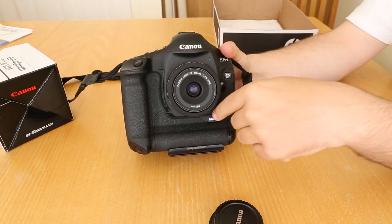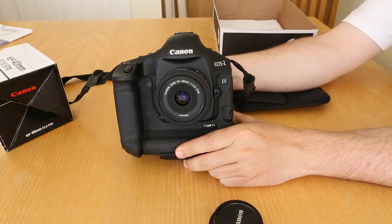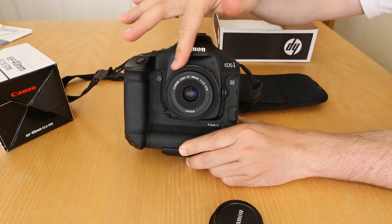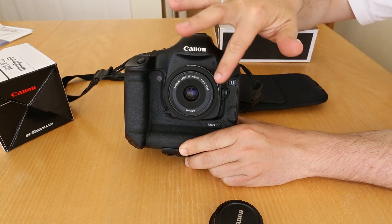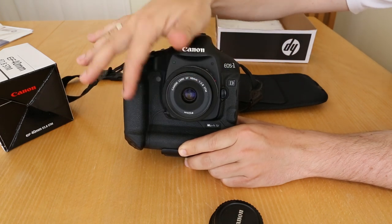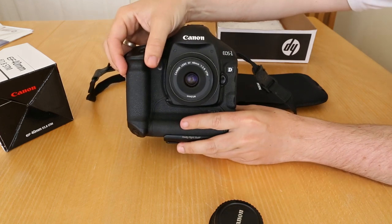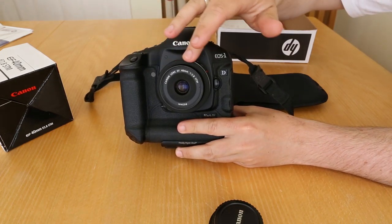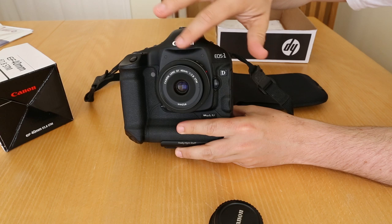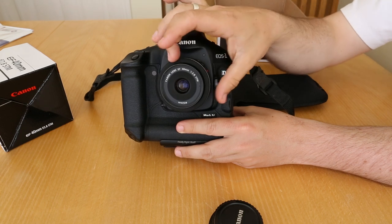But what you'll notice is, as I said, when you're just changing this ring, nothing happens. What you actually have to do is send power to the lens. Let's turn this on. And now that the lens is powered, turning this ring actually electronically changes the focus and extends the lens. That is at its maximum extension right there, so you can get a bit of a feel for what it would be. And I don't know if you can hear this, but you probably can hear a slight electronic hum in the background when I'm changing this. Actually, right here we see the lens has gone to sleep again, so now I'm changing it and nothing's happening, and that's a little bit annoying, really.